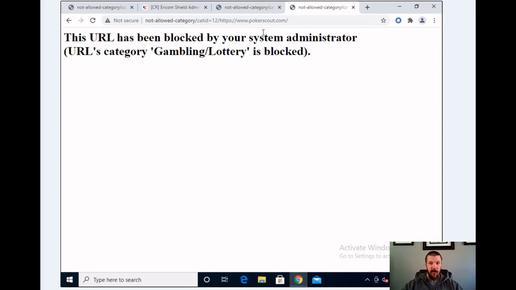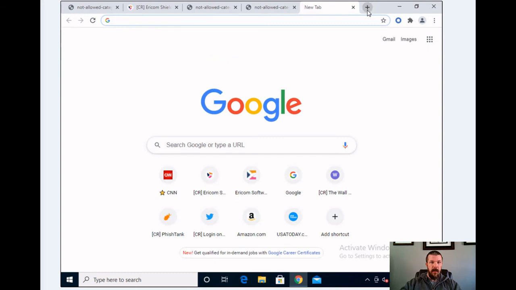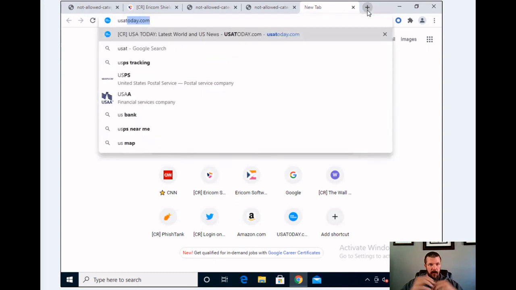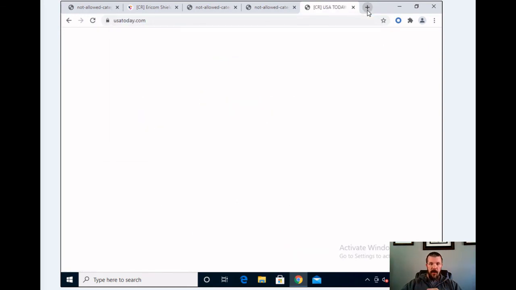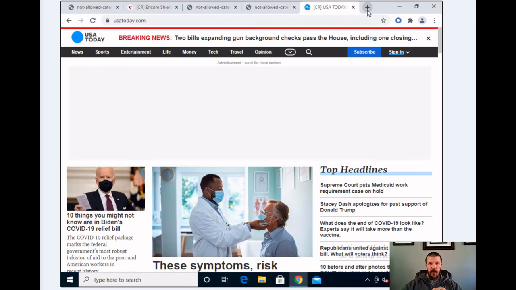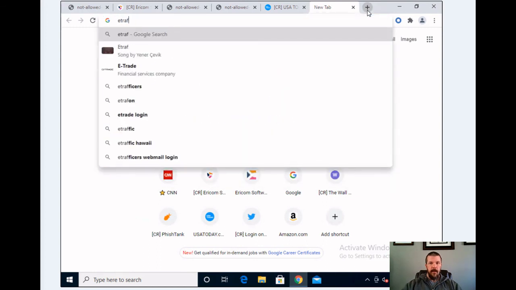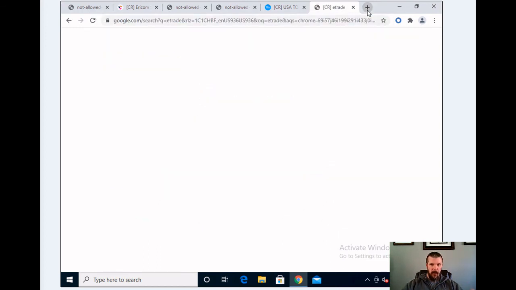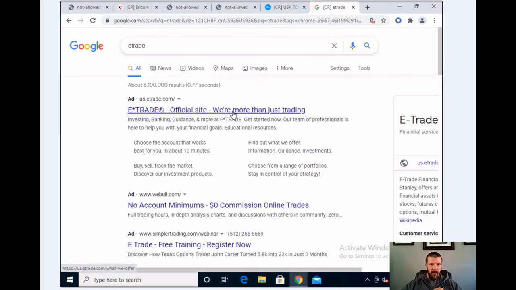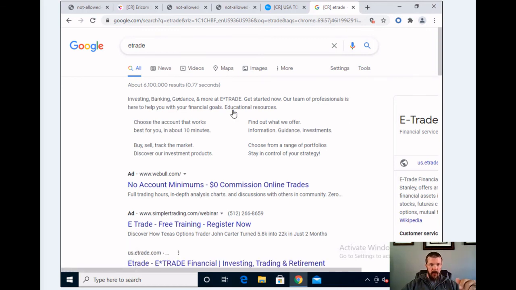Now, if you're doing things that you should be doing for regular old work purposes, usatoday.com, great, works just fine. Go read up on stuff. If you're going to, I don't know, E-Trade, sure, go use your E-Trade stuff and do trading.